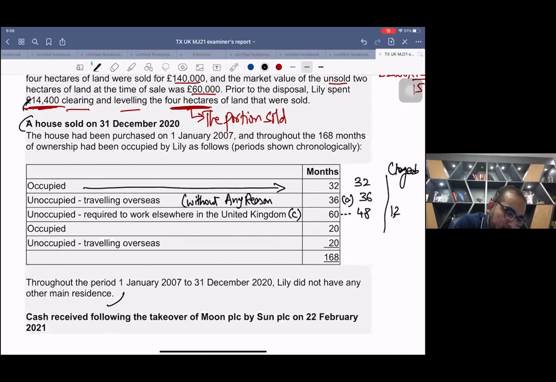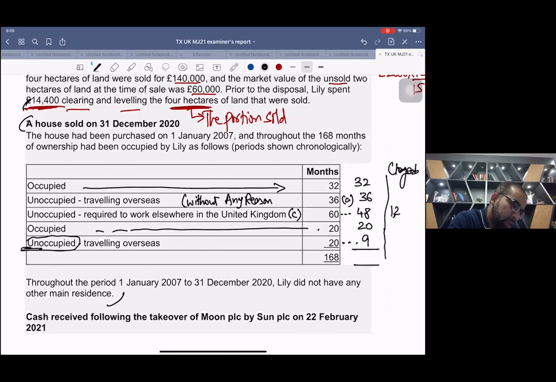Now listen. Then again you came back, so it's a sandwich. And if you occupy your house, it's full-time exempt. Now then you leave the house and you didn't come back, all last 20 months are unoccupied. That means there is no sandwich. But yes, last 9 months are always exempt.